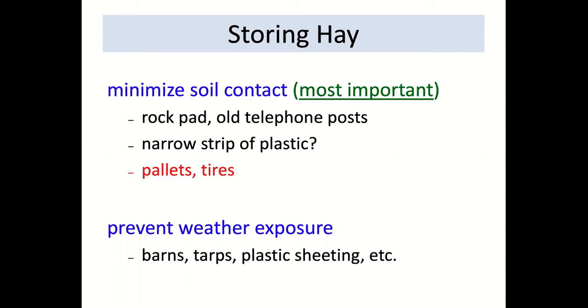We've already talked about the pros and cons of pallets. Tires have some of the same pros and cons. You don't have to worry about getting a nail in a tractor tire when you're using old tires, but you are constantly having to move them. You do have the big downside that they're going to get water in them, and when you don't have bales on top of them, mosquitoes come up. The problem if you put bales on top of them and there's still water in them is that the water is going to keep the humidity up on the lower portion of the bale. And then there's dealing with the disposal of those tires if you ever decide you don't want them. So it may seem like a good idea, but really think through that before you go down that route.